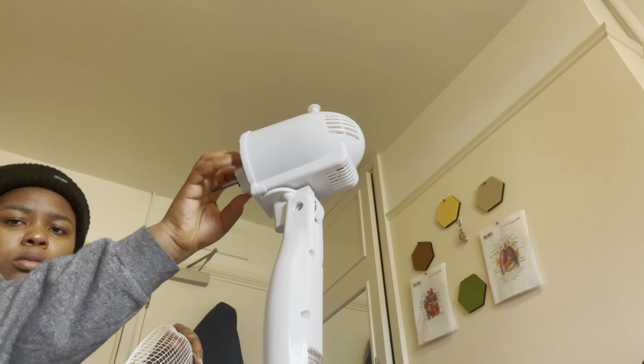Our fan is all set. All you need to do now is just plug this in, put it on from the switch box, and off you go to enjoy your wonderful fan.